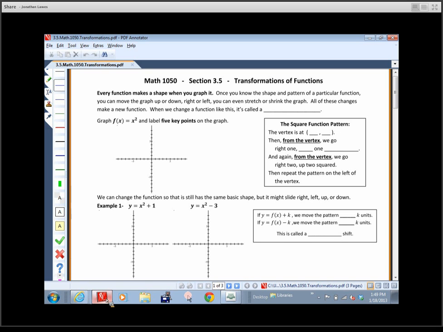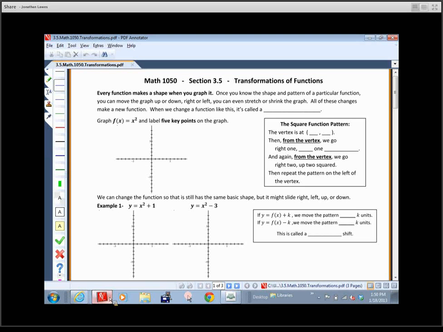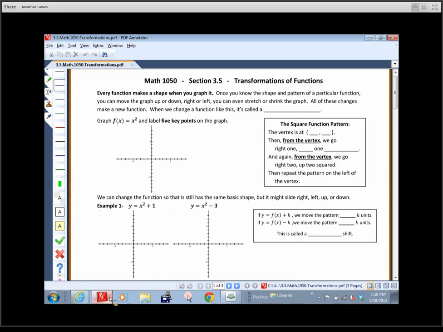Now, a lot of the stuff that we're going to talk about today should sound pretty darn familiar. We're actually going to use a function that you learned about in 1010, did a ton with. I know Mrs. Karchner and I taught these in very similar fashions. So you should have this first part pretty well in hand. The function is not important.